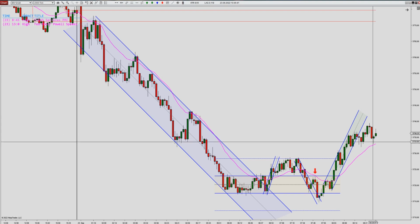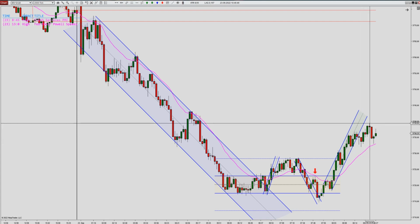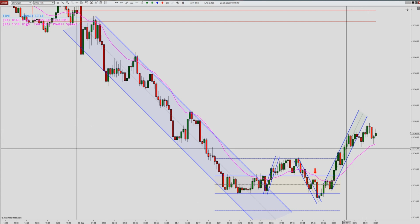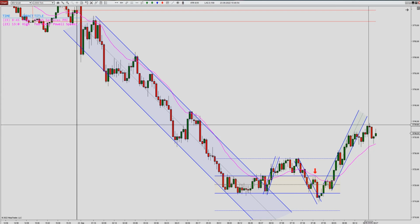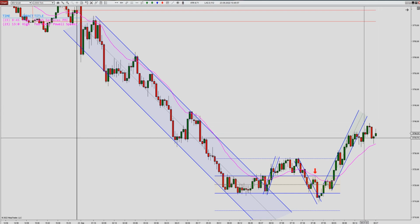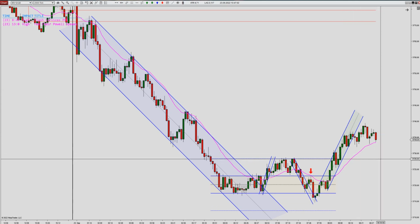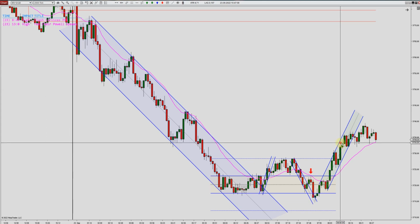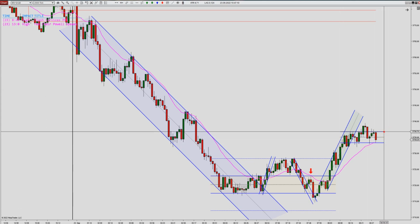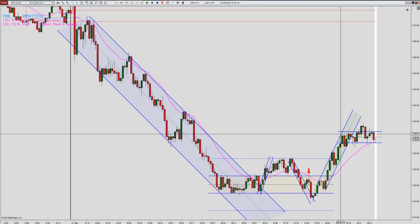If you consider this, I don't like this setup because prices broke this channel already and made a new high. So from here, this channel could be played out, and I don't like to take a long here when prices made a new high already. So this we skip. And the market is still not open. Consider that. There's a lot of crazy price action at the moment. Really many things happening at the same time, and prices are very wild. So if you don't feel comfortable with this market, I can understand.